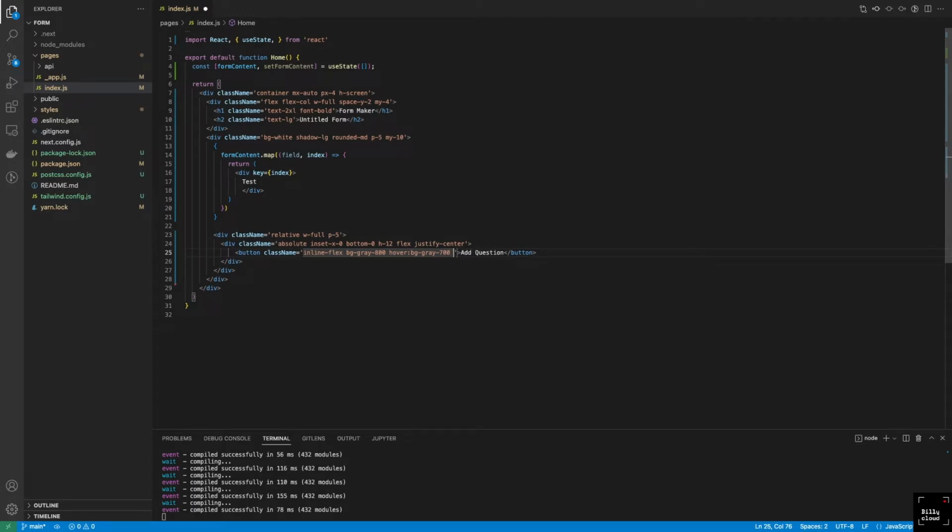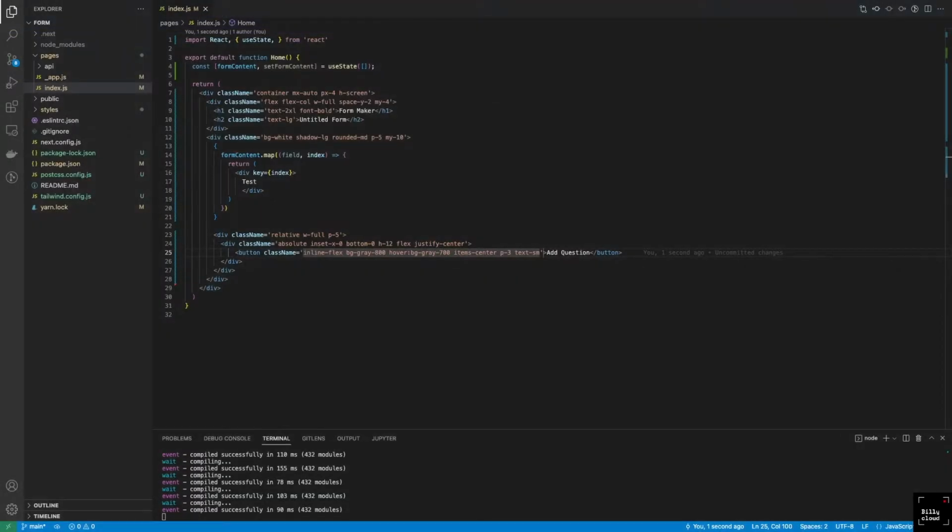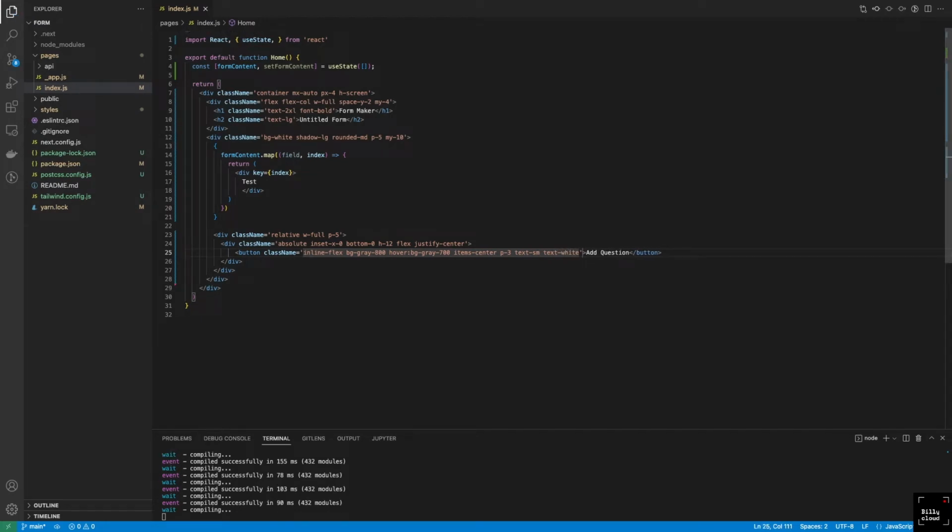And something else I'd like to do is to say items center. I'd also like to give it a bit of padding, and for our text, say small. We could go preview this in the browser and see how it's looking. It looks good, but our text is black, so we could change that by saying we want our text white.